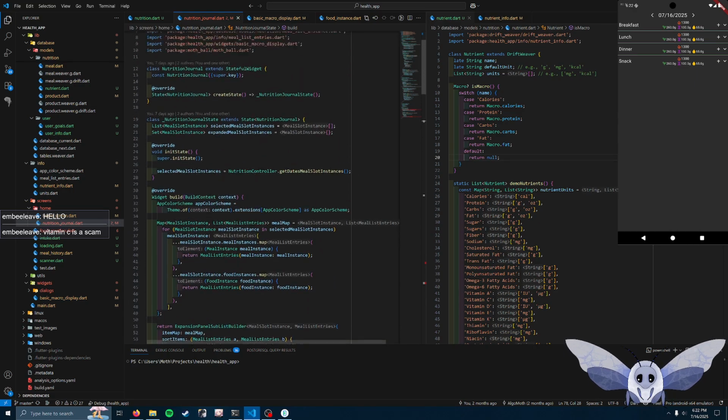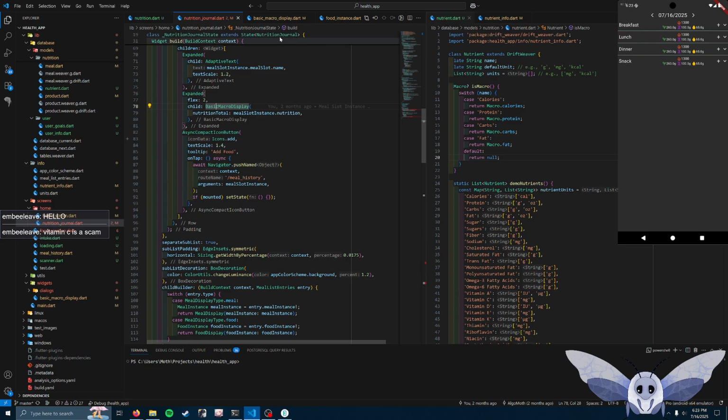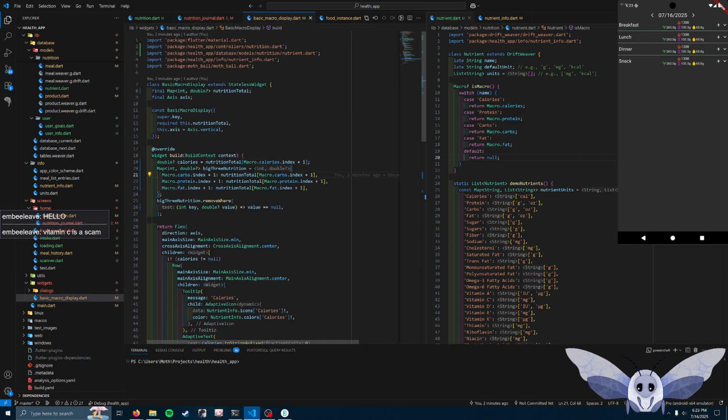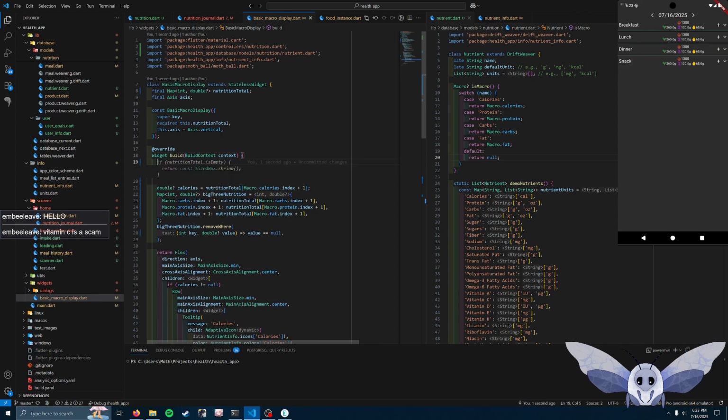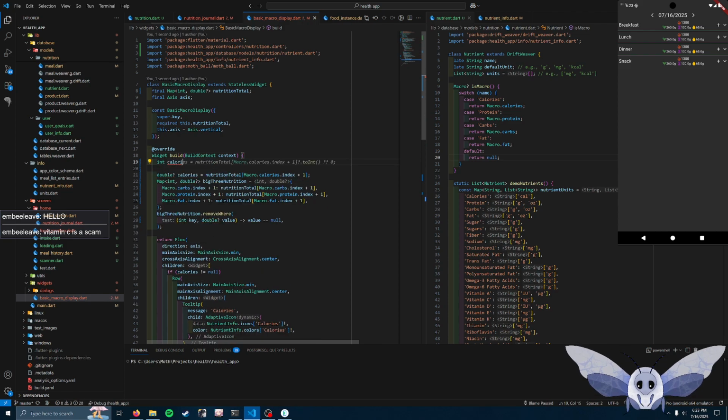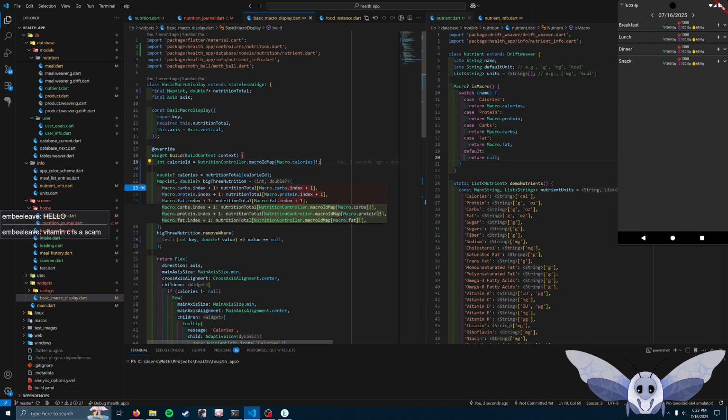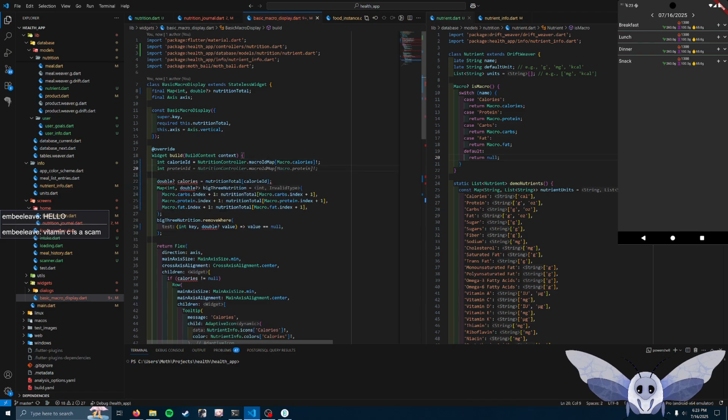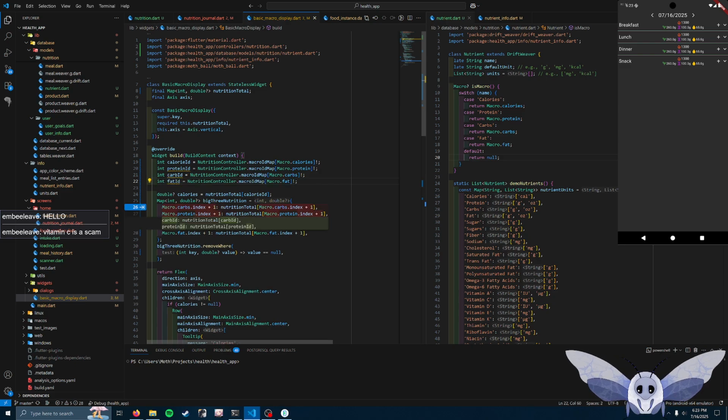Okay, so where were we working before? In here, right? Yeah. So let's get calorie ID, which goes nutrition controller. Macro ID calories. Then we do that. Same thing for protein, same thing for carbs, same thing for fat.